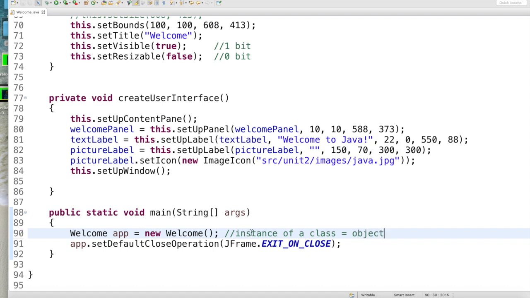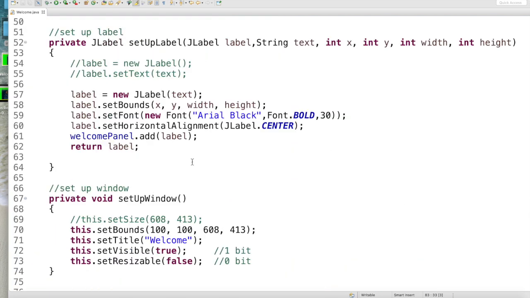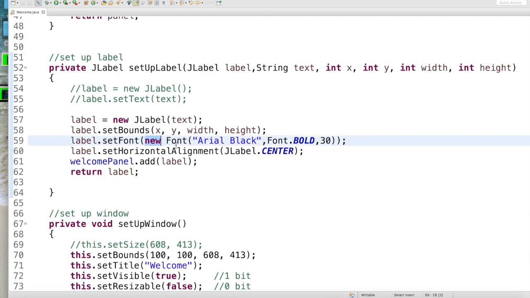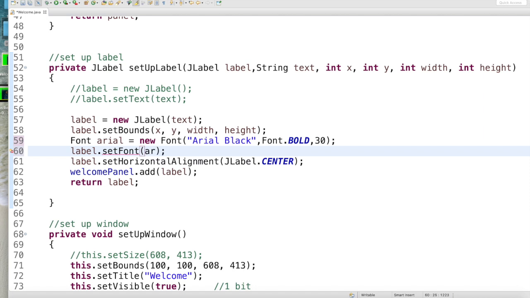Anytime you see the word new, once here, come up a little bit further, you could see them up here. A font is an object. It's making a new font. This is called an anonymous object because we don't have a name for it. We could have done it like this. We could have said font Arial equals, and take all of this and put it here, and then put the word Arial in here.